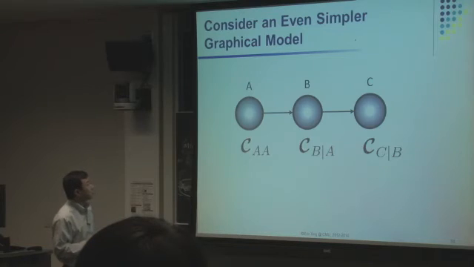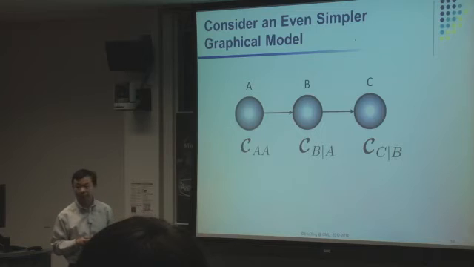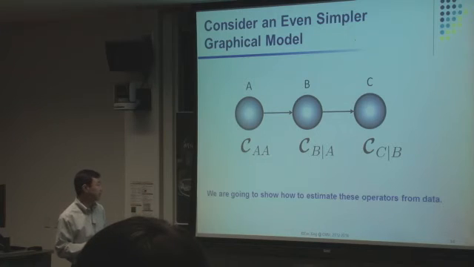Okay. All right, so let's take a look at this even simpler model with only 3 random variables. And the pieces that we need, due to this graphical model inspiration, are basically proper representations of the local conditional distributions. And we have 2 of them plus a marginal. And we know the kernel embedding of that. Okay. And now we can show you how we can actually estimate these different kernels.